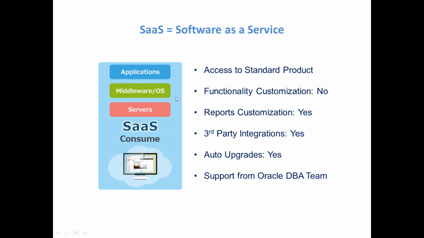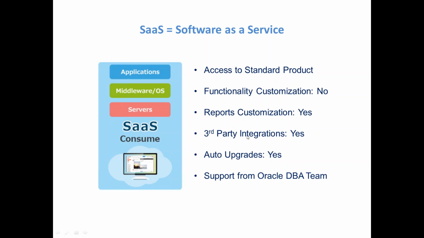So let's look into the first one, SaaS, software as a service. Say for example, there is a company called XYZ, and the company wants to use SaaS. In that case, what is applicable? When company XYZ takes the subscription for SaaS, they can access the standard product. Say they want to implement financials. Whatever product is available from Oracle, as is, they can access, configure, and start using.